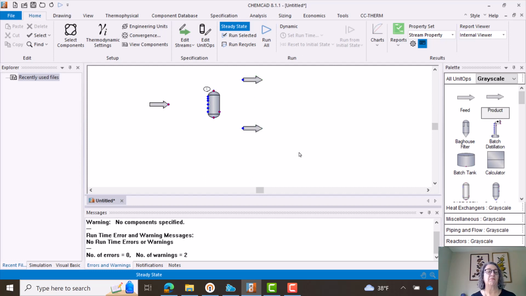Not anything very exciting, except it's probably pretty evident that these are not connected yet. So let's connect them. One way to do this is to simply drag from one where you want it to connect to where you want it to be attached.